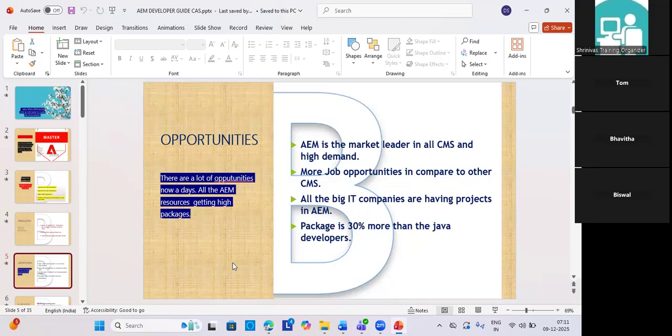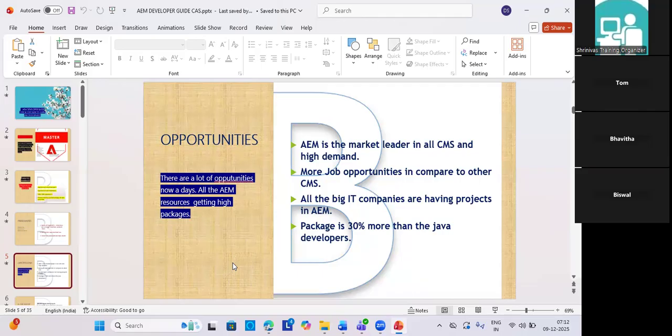So now come to the opportunities. AEM is the market leader among all CMSs. It has very high demand in the market. There are other CMSs like Sitecore, Crownpeak, Tridion, Drupal, WordPress. But AEM has very high demand. You will find a lot of job opportunities in AEM in comparison to other CMSs. All the big IT companies have a lot of projects in AEM.